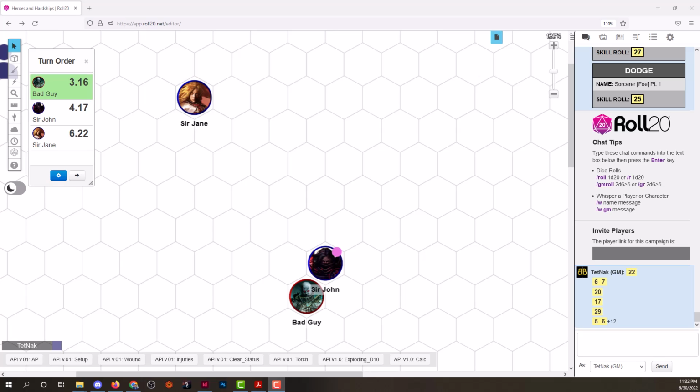the total success value. The next thing we do is we compare the total success value to a few characteristics on the bad guy. The first is his wound level. If the total success value is greater than his wound level, he takes a wound. In this case, his wound level is 10, so he doesn't take a wound.